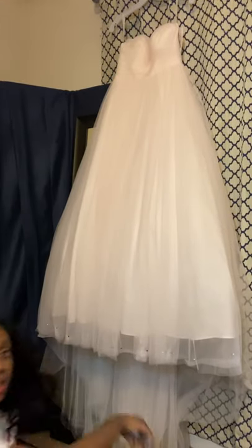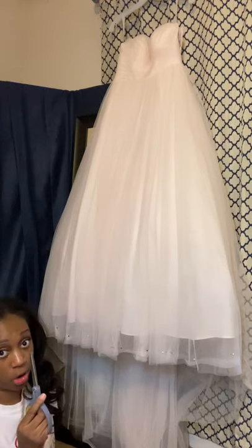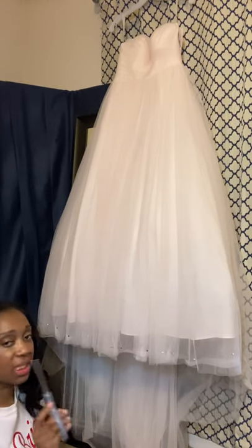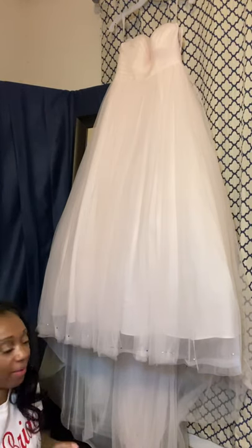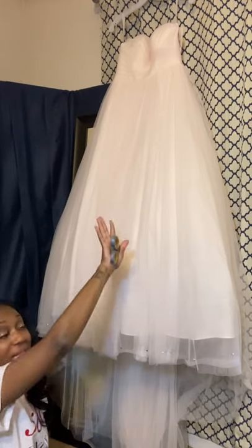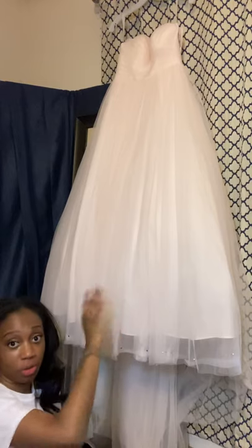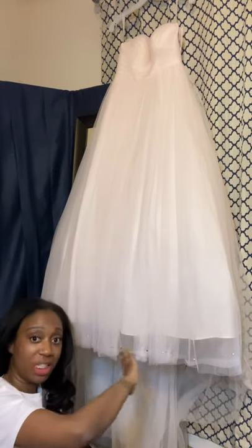You want to take your nicest pair of scissors, your nicest pair of shears, because you want this to be the nicest, cleanest, sharpest cut. You don't want to lay your dress down on the table — you want to hang your dress high. You actually want to have a hanging chain or something you can hang your dress up on when you want to do blazing short cuts like this.